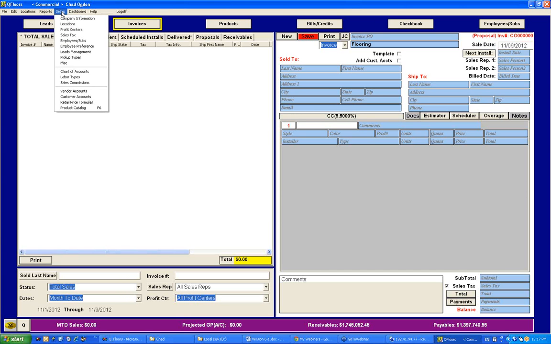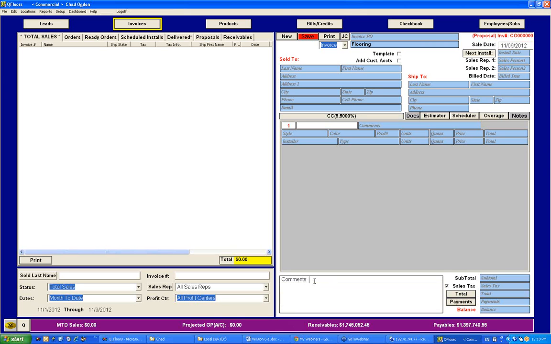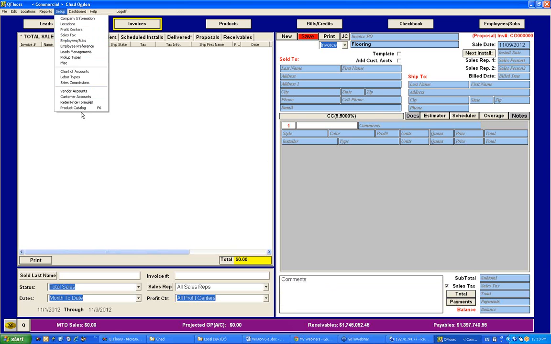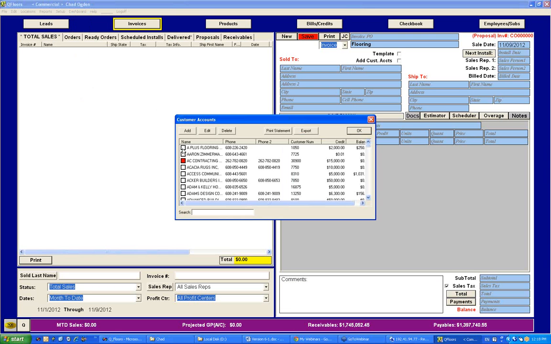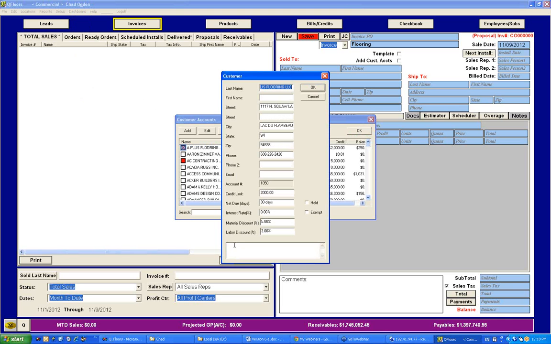My terms come up there. You don't even have to have anything in the notes field down there. As long as you have a net days due and an interest rate, I think it just prints out on my invoices that way. Up at the top, right? No, down in the comments it does. It says net due. Oh, that's what it is. Yeah, that's what it is, if you have those things filled in. Right.